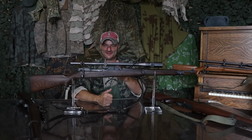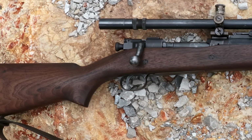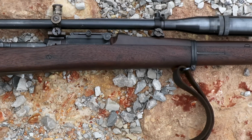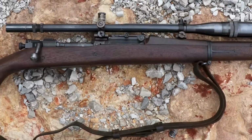The M1903A1 Unertl sniper is on the table, and what a fantastic piece of sniping history. Guys, to fully understand what this rifle is and where it came from, we'll have to jump for a moment to the 1920s and 1930s.